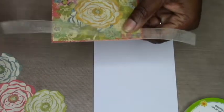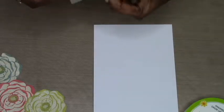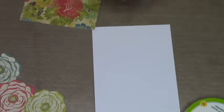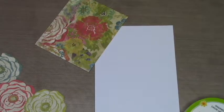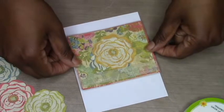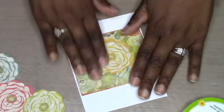Actually, I think I want to add a little piece of ribbon to that as well. So I'll put the ribbon before I adhere this piece down. So I'm just going to stick the ribbon right across the front, the top, I'm sorry. And I'm just going to do that. Just like that. And I think I'm going to put a little extra glue on here, right over the ribbon. Okay. Now I'm going to go ahead and mat this down on my card. I'll say right about there. Press that down pretty good.